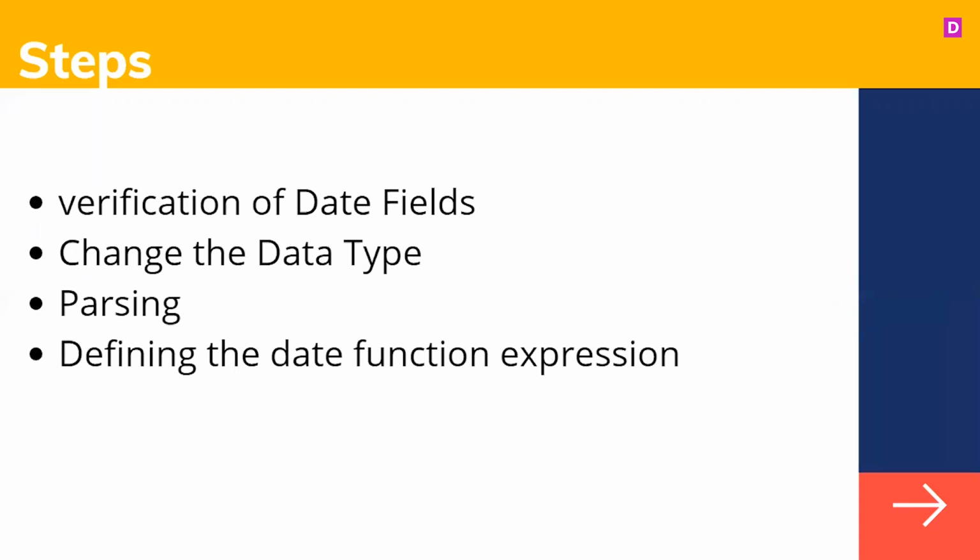Okay. Why do you need to verify the data fields? Just because you want to identify if the records contain only the date or not. Maybe it could be assigned a data type as a string, and just because it is a string, there is a possibility that other types of data are also present in this field. So you need to verify whether all the records have the date or not.